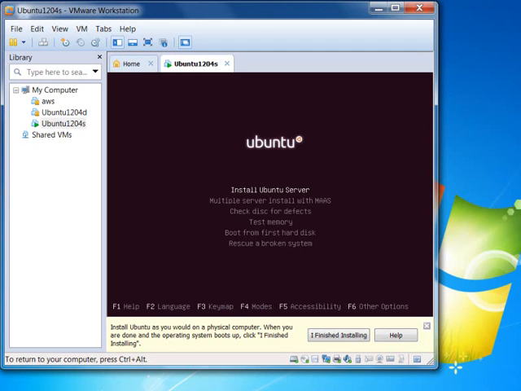I would recommend the first time you run this that you do arrow down and run the utility to check the disk for defects. This will make sure that the file that you downloaded from Ubuntu didn't get corrupted. If it does get corrupted, it can cause some odd and sometimes difficult to troubleshoot problems during installation. So check the disk for defects. It'll run through a routine that will tell you whether or not the ISO file is good or not, and return you to this point. I'm not going to demonstrate that, but I would recommend you go ahead and do that, at least the first time. Then arrow back up to install Ubuntu Server and press Enter.